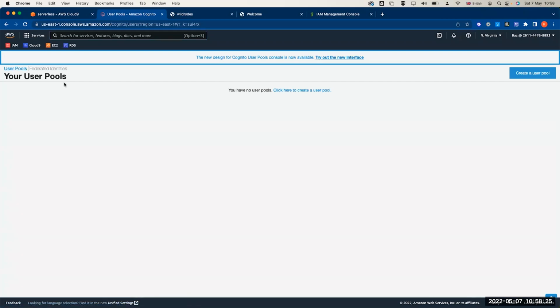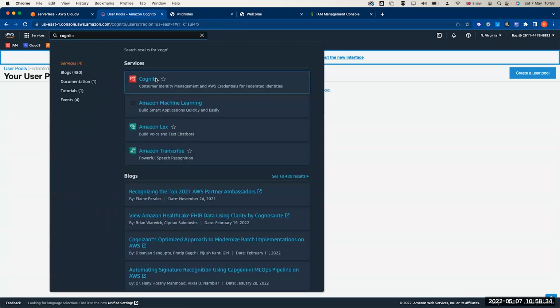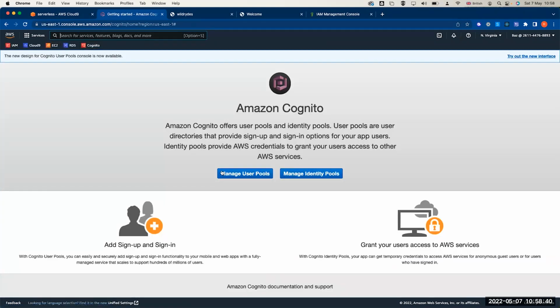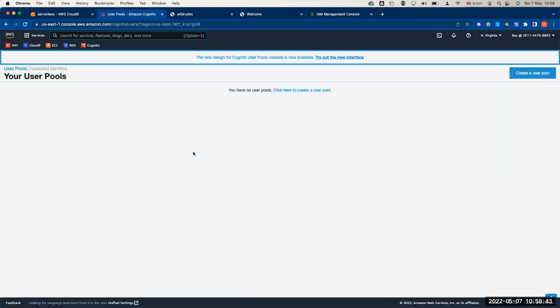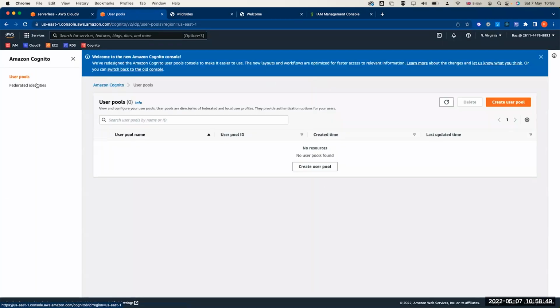I will add it to my favorites so I can navigate to it in a much easier way. So it will be added to the address bar here, manage user pool. Let us move to the new console, which is the previous user pool. Still, this is deploying, so I cannot see the user pool yet, and there is no other modification, so I will wait for a few minutes.